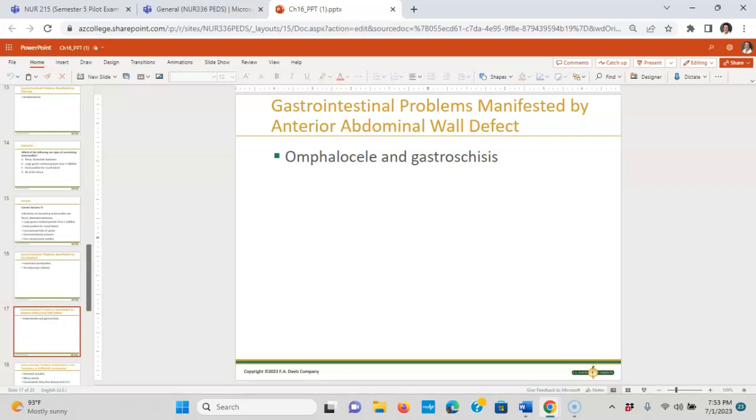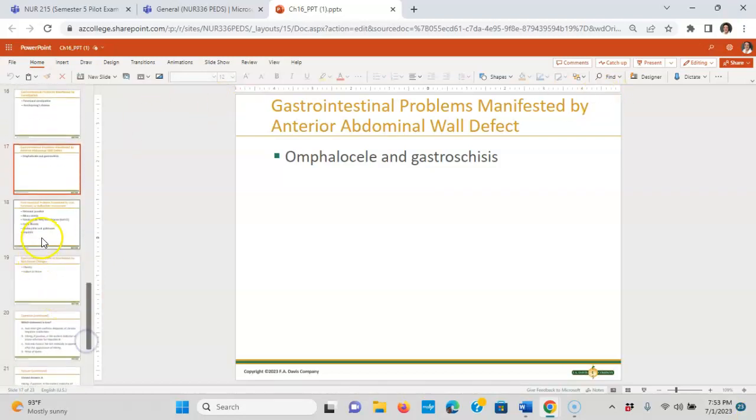A gastroschisis may have the guts hanging from an IV pole above the child, so it's more trauma to the caregiver. But we want them to hold the patient, non-nutritive sucking, provide breast pump for mom, and then you're just doing infection control big time. They could be a more fussy eater. They could have oral aversion as well. Okay, so those are the fun ones. Find a good picture of that.